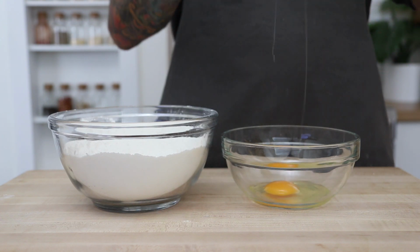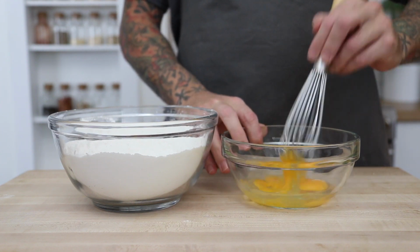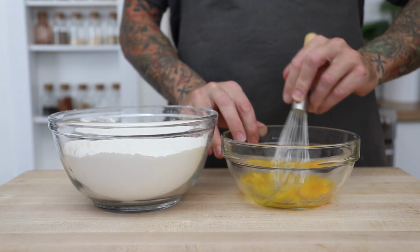In a separate bowl, whisk 2 eggs with 360 grams of milk. I'll leave a converted recipe in the info box, but you should be using grams for baking just because it's going to be more accurate.